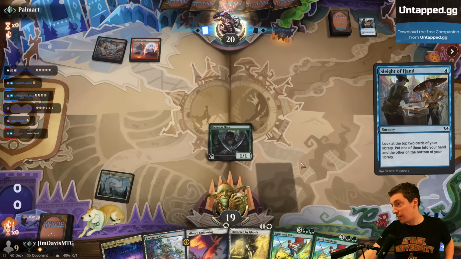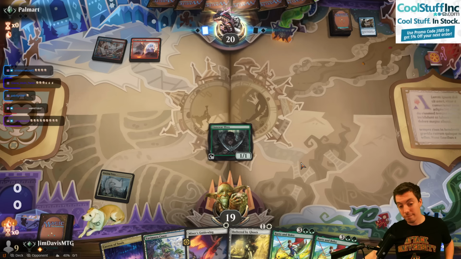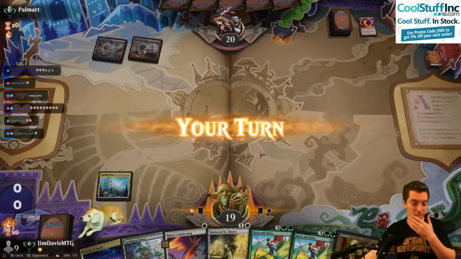Sorry, Karn. We're not seeing enough Karn emotes in chat. So, chat doesn't want to give you a Bone Bone. How do you feel about that? Does that hurt your feelings? The chat doesn't want to give you a Bone Bone. Torch the tower! Come on!